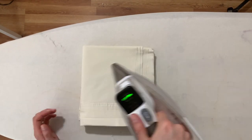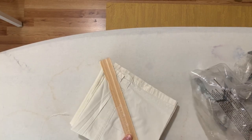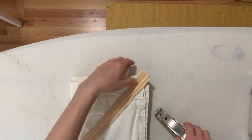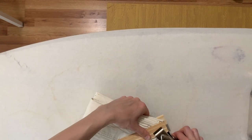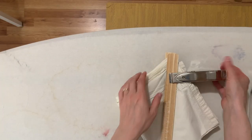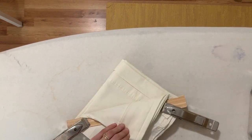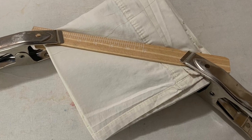I'm going to continue accordion folding it into a square, then take my paint sticks and sandwich the fabric in between, placing them on a diagonal of the square. My camera wasn't exactly correctly positioned for this part, but I'm going to clamp it with these heavy duty metal clamps. When I'm doing vat dyeing that applies heat — which this is going to be — I don't want to use anything plastic. I've made that mistake before and it gets warped. These metal clamps may affect the color of the dye bath, but I'm okay with that. So it's all folded up and ready to go.